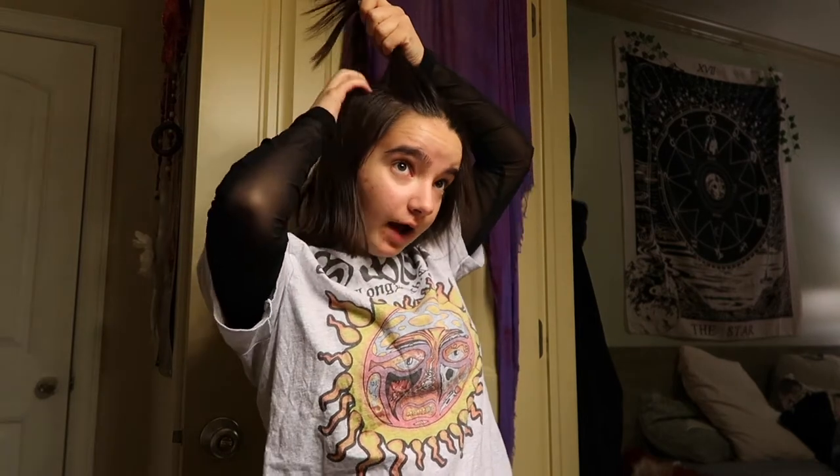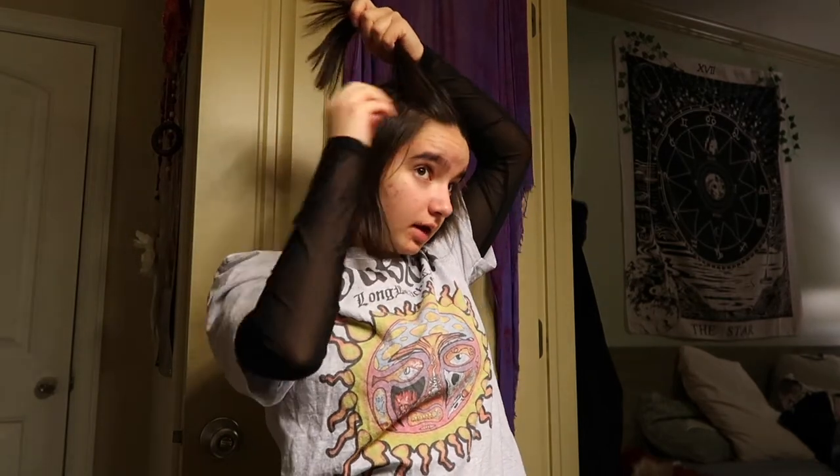So I look like I'm going to a rock band concert, which is kind of iconic for me, and I kind of like the vibes that it's going for here, you know. So this is where we're at today. I'm gonna see if I can find any earrings though, because I feel like my hair is gonna be tucked behind my ears with the pigtails, so I want something fun, you know. But they look like that. They're pretty fun. I don't know.